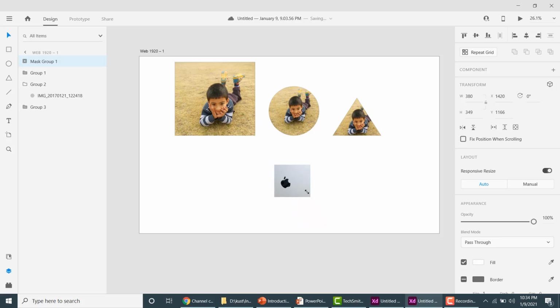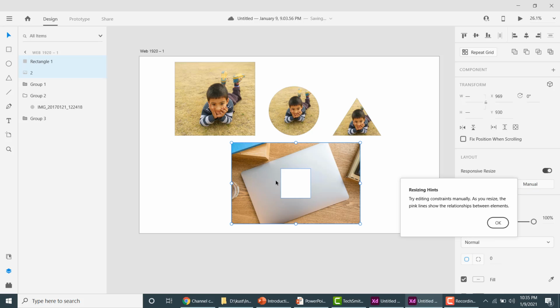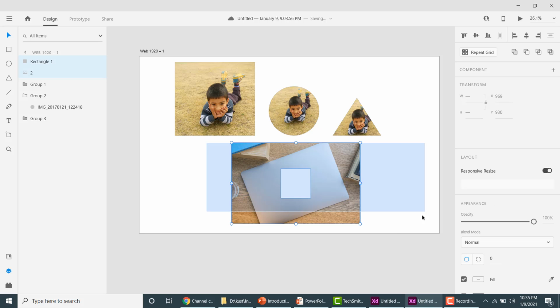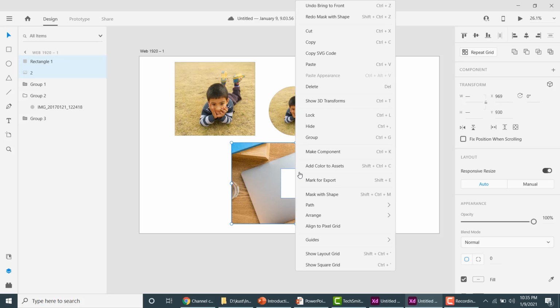You can increase or decrease the size, change it around, play with these attributes. So let me once again show it to you. First I have to select both of these, the image and this rectangle shape, and then you can right click and select Mask with Shape.